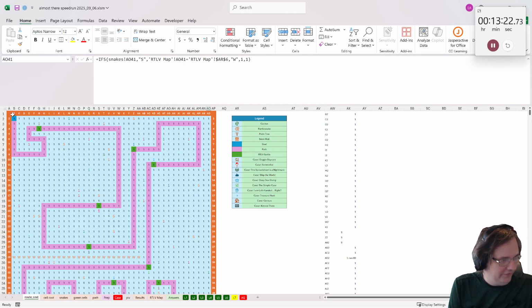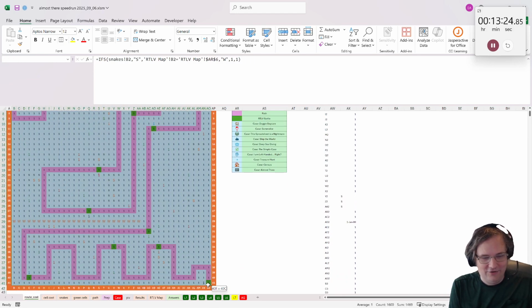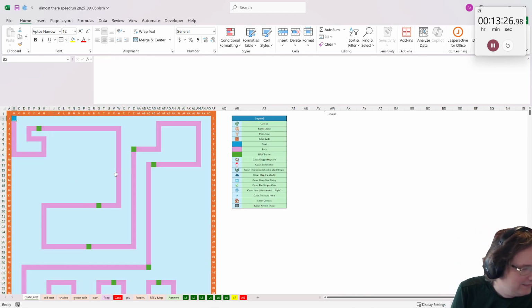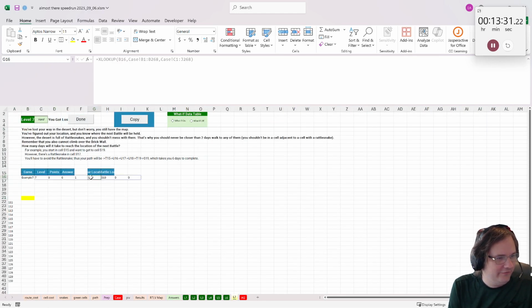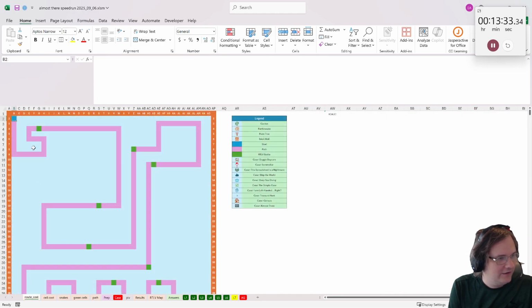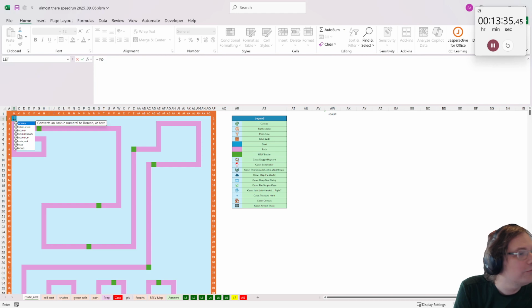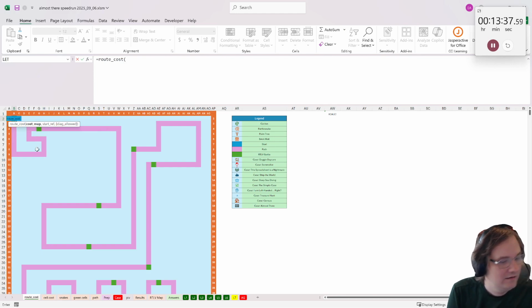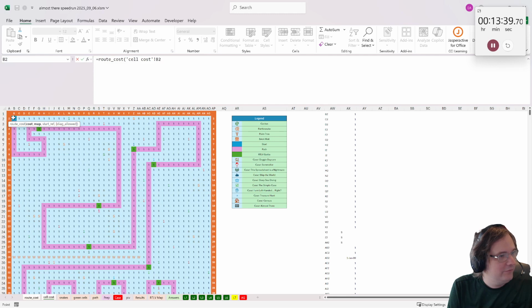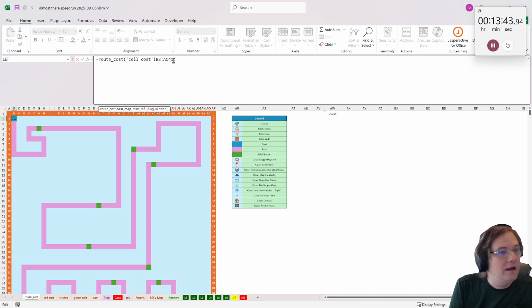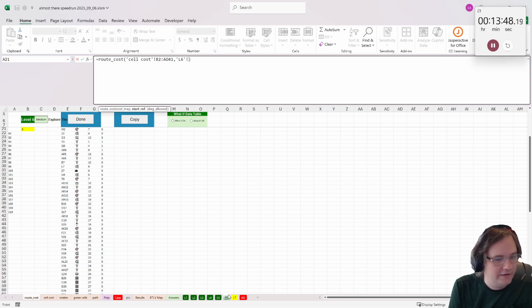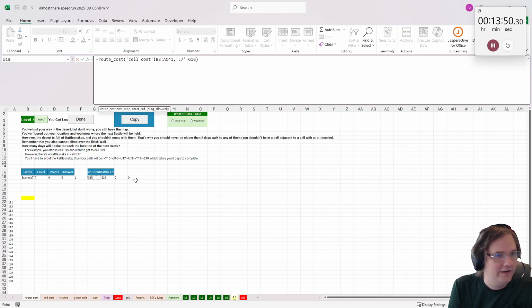It's going to use a Dijkstra-like algorithm to determine the fastest route starting from here going to here. So now is equal to route cost, the cost map, which we already created here, and the start reference, which doesn't matter, actually, in this case which one is start and end.